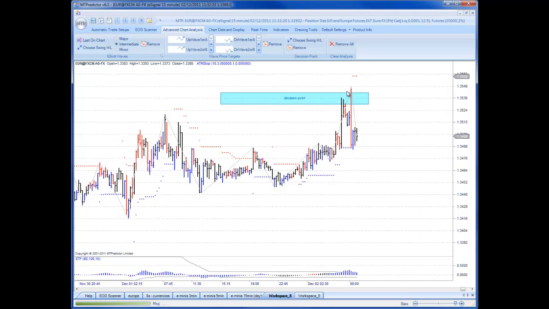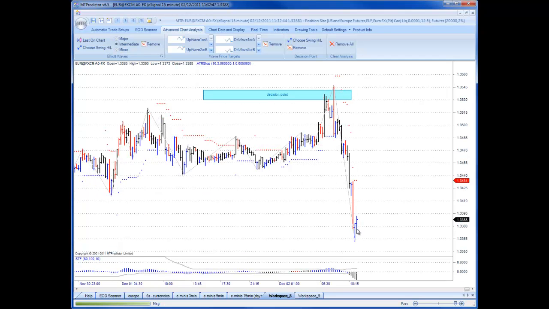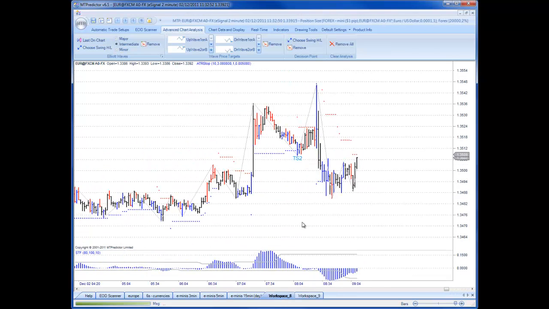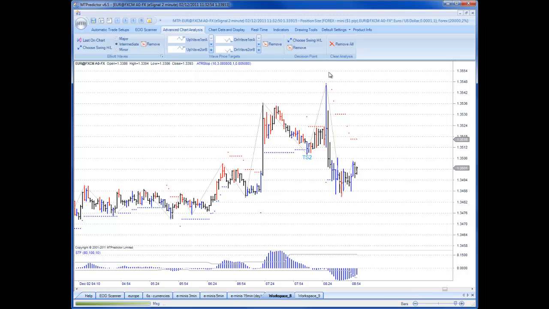Therefore, what Michael did, and did this very well, and this is what we teach, is we look for the initial decline which unfolded here, and then he started aggressively looking for an ABC correction to unfold to then get short. And as you can see, the market has tanked down since then. So if I go back here and look at the chart, remember this would have been our high here, our major 15-minute high.